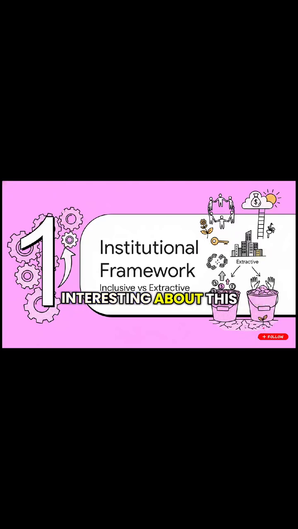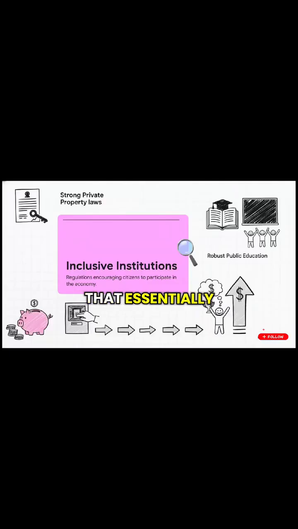Now, what's really interesting about this concept is how it sets up the fundamental rules of society. The authors argue that essentially every nation's institutions fall into one of 2 main buckets. First up, we have inclusive economic institutions. These are systems and regulations that actively encourage mass participation from everyday people. We're talking about things like strong private property laws, accessible banking, and robust public education. When a system is inclusive, it's essentially making a promise to you. It says, hey, if you work hard and if you're creative, you actually get to keep the rewards. And that is a huge deal. It motivates incredible economic growth because people know their efforts will actually bring them personal wealth.